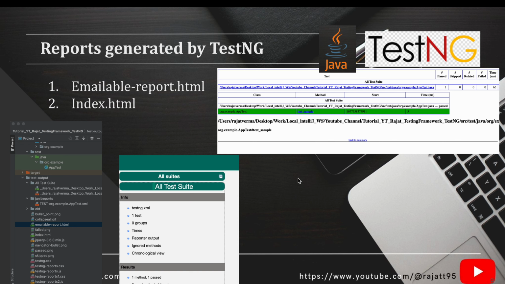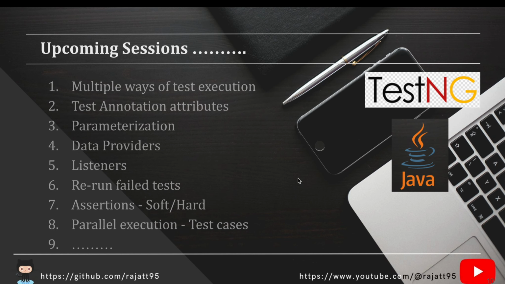I think we're good with this session. In the upcoming sessions, we are going to see the different ways of execution with the help of which we can execute our test cases. We are going to create a Maven project, add the dependencies for TestNG, and have multiple test cases. Also, in later sessions, we're going to see what attributes are available with the test annotation, how we can achieve parameterization, how we can use data providers when working with Excel, JSON or XML files, and what listeners are provided by TestNG. A lot of topics are there with the TestNG framework, and we are going to cover everything.